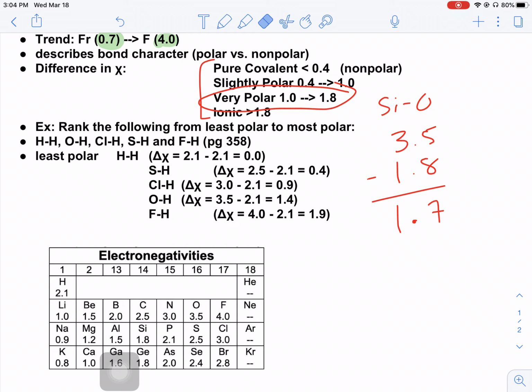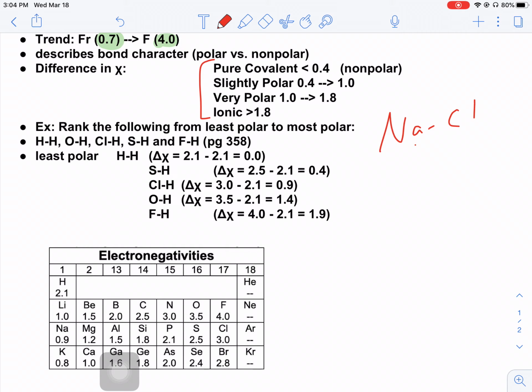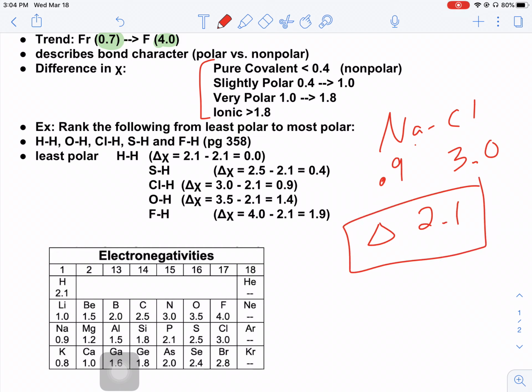Okay, one more example before we get to this last part, and let's pick something that we know to be purely ionic: sodium chloride. We take the electronegativity of sodium, 0.9, and the electronegativity of chlorine is a 3, and the difference between those is a 2.1. I didn't show my math that time, but if you look at my chart, anything above about a 1.8 is going to be considered ionic. So sodium chloride, we all know to be an ionic compound.